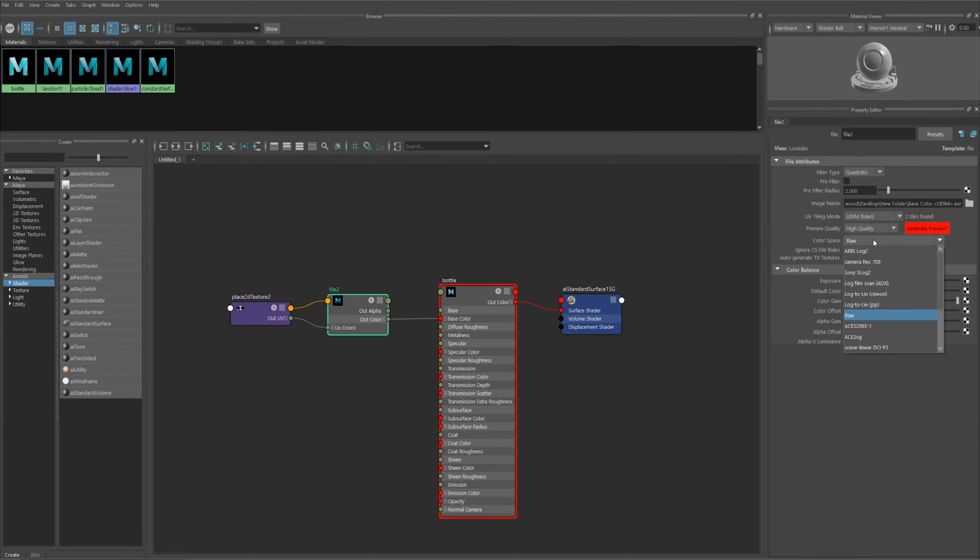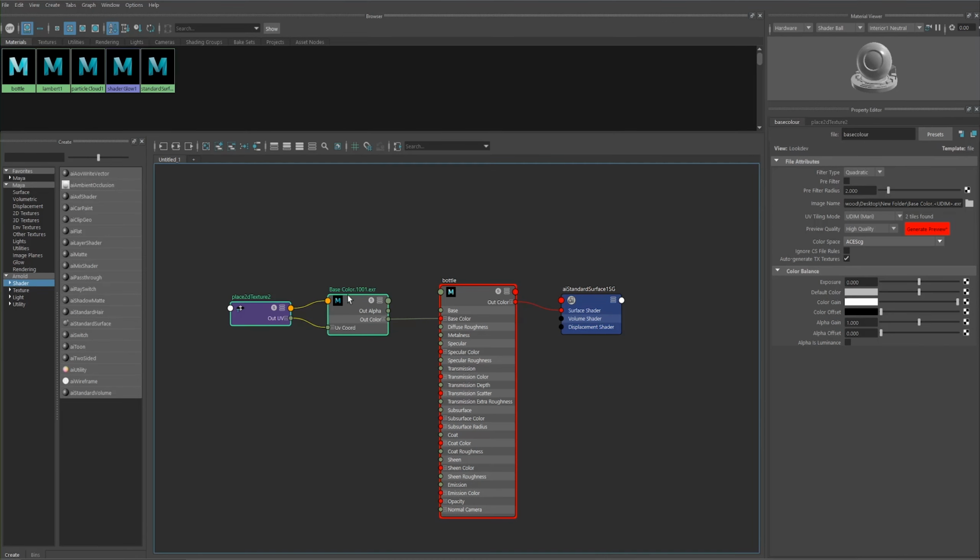And then this is an EXR file format from Mari. Mari was working in linear, so we're going to change this to ACESCG, which is a linear file format. I'm going to change the file name to base color. So now we have that there.